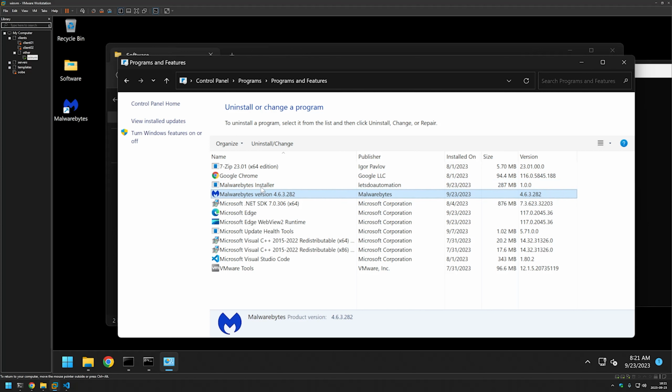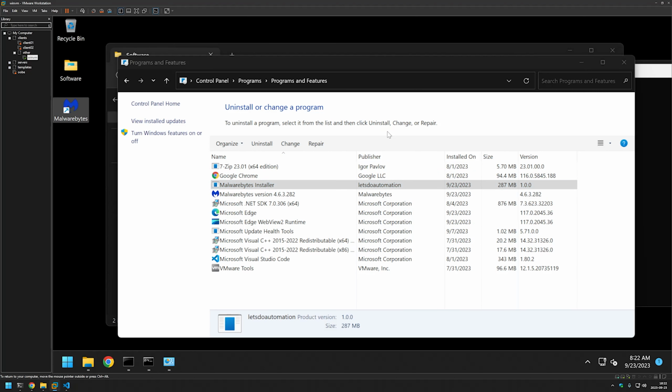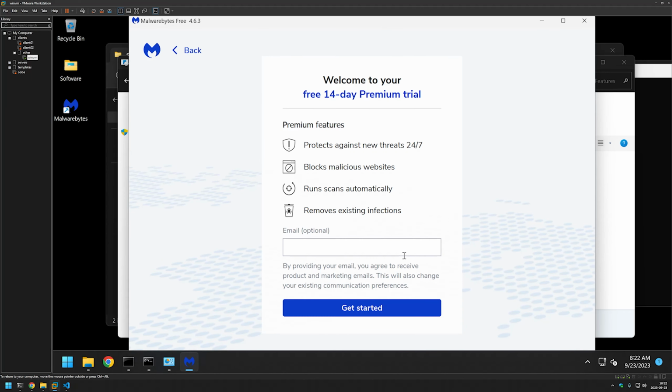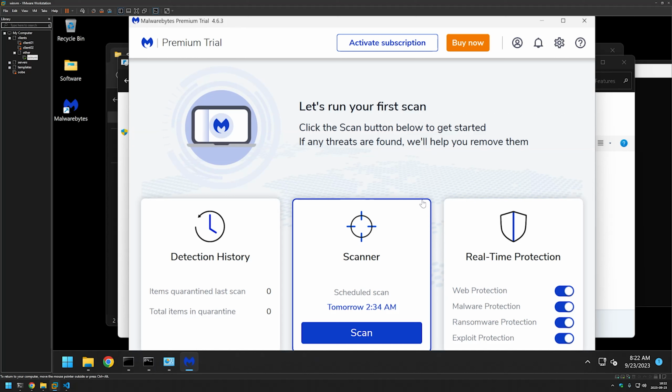And we have two entries here because we installed the MSI file and then the MSI file installed the executable for us. And it's possible to hide this MSI entry right here, but when it comes to software installation troubleshooting, it can get quite complicated if we hide this value. So in most cases, I like to leave it. And now let's start Malwarebytes and see if it works. I'll select get started, maybe later. Get started again. And it seems to be working just fine.